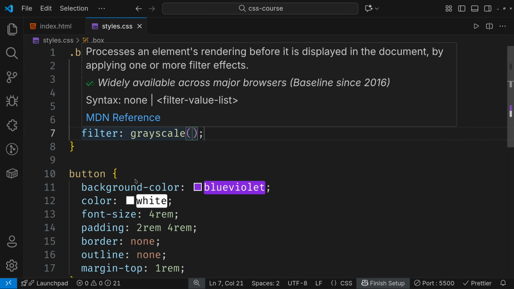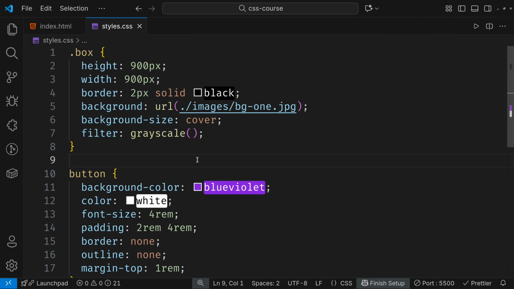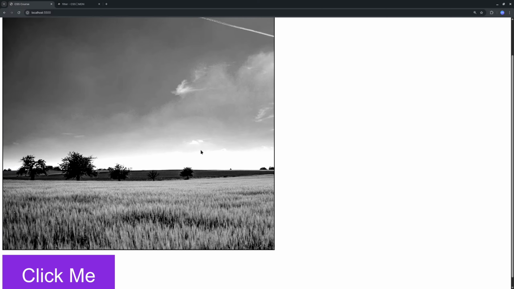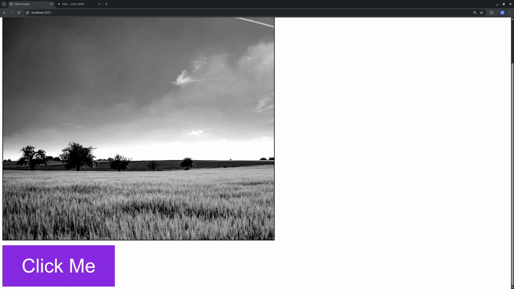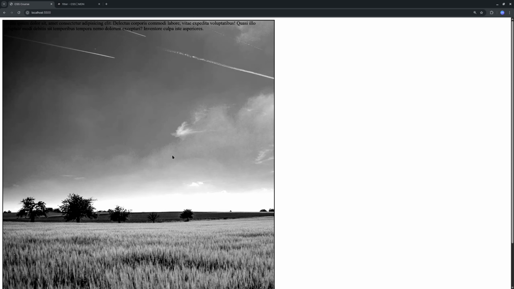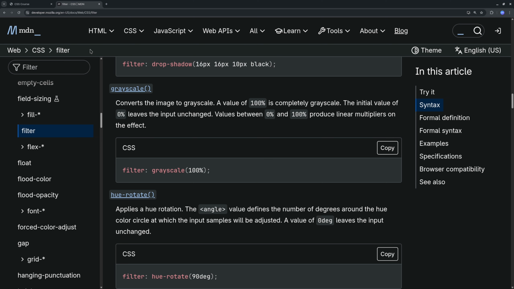Now we can add different filters altogether as well. So here we have added the grayscale, then we can add the contrast as well. And let's do 150% maybe. Okay, so if I just save that, now both of the filters are getting applied. So we can add multiple filters in that way.